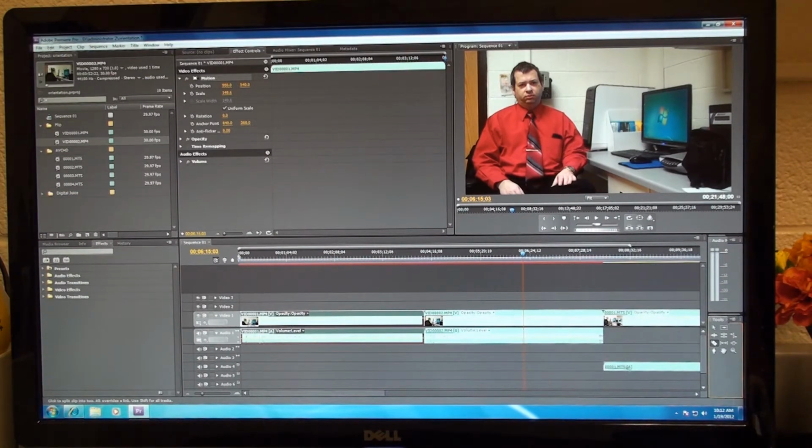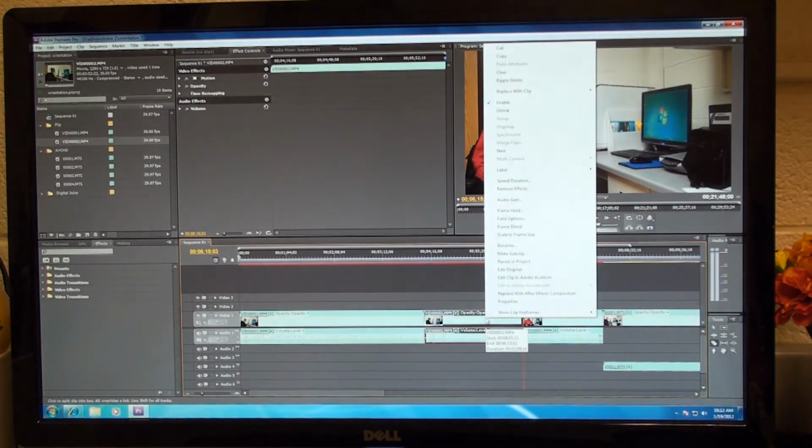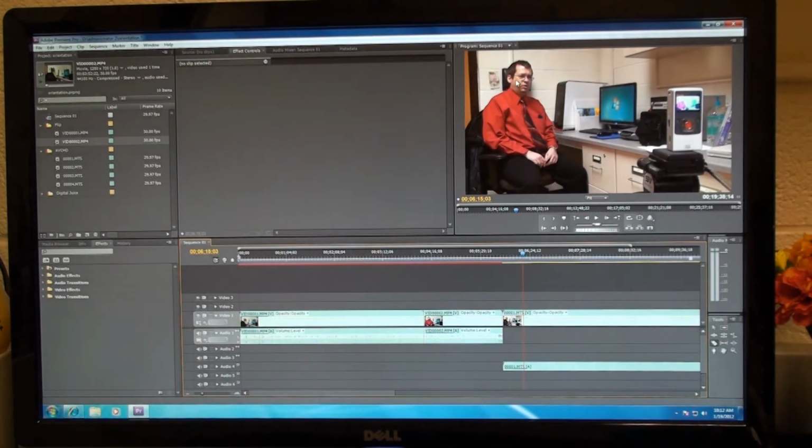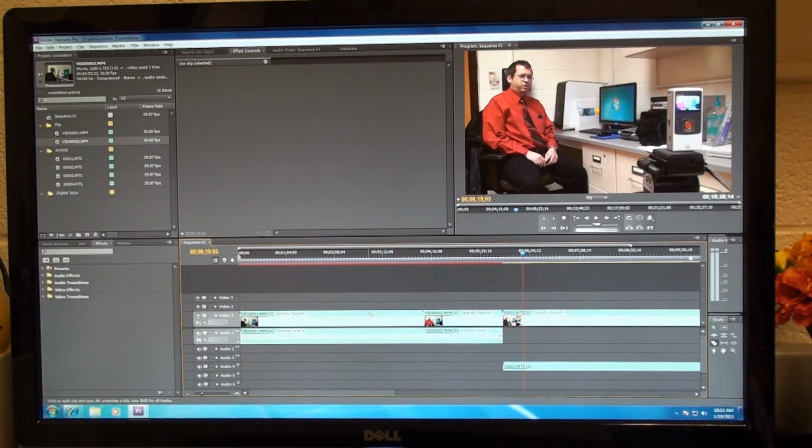Okay, found a point here where I want to make an edit, so I come over to the toolbar and I pick a razor blade from the toolbar. I come back to my timeline right here, and I make a cut. And it'll show me the first frame in this next cut where I've got it right here. Now I can go over here, and I know I don't want these, so I'm going to right click and come up to the ripple delete, which means it's going to delete that clip and close that space up by moving everything back on the timeline. Boom, just like that.